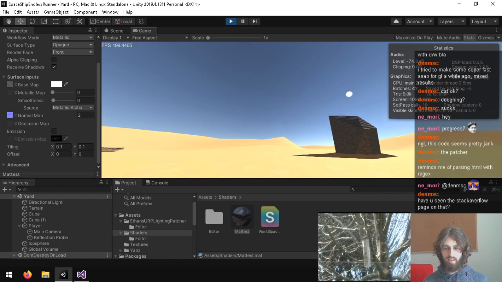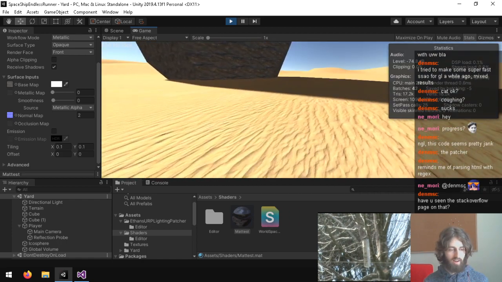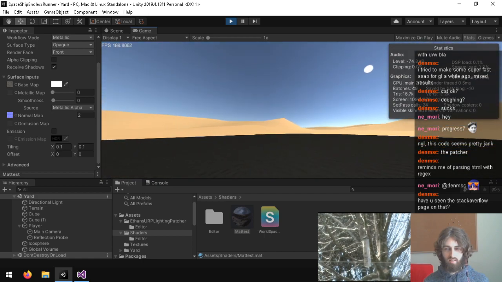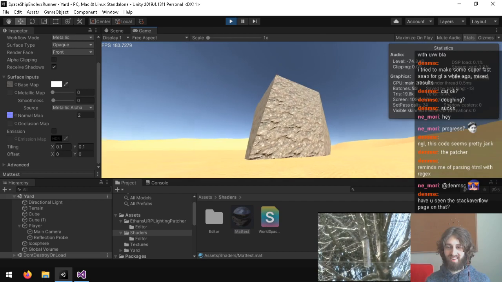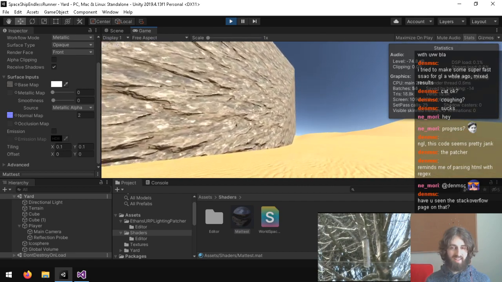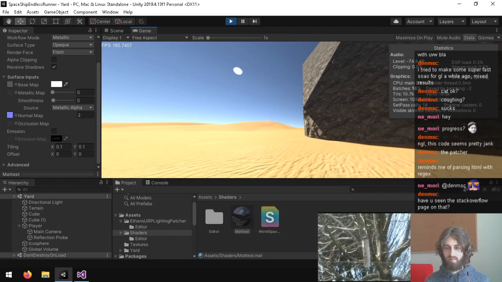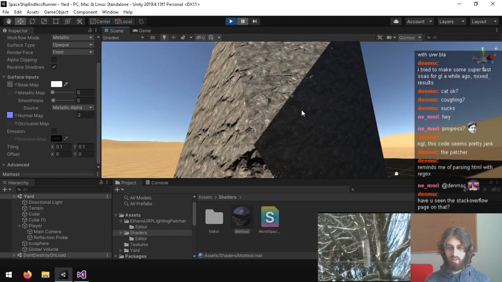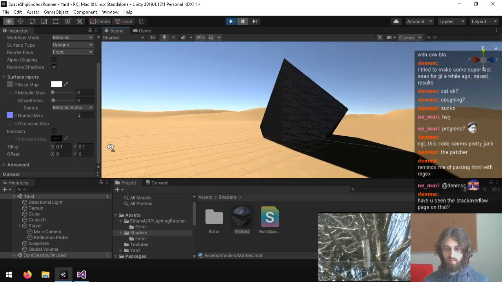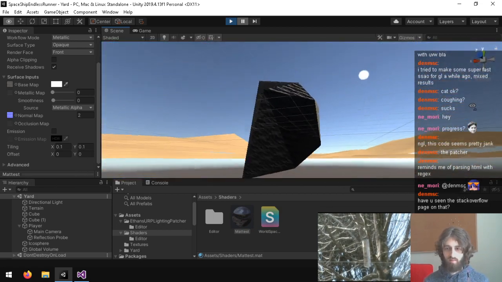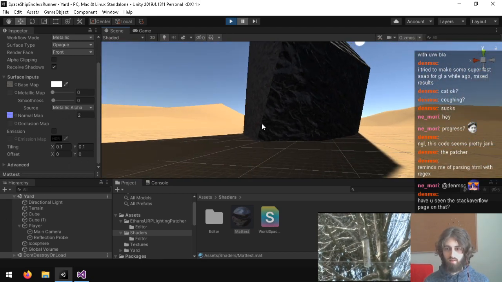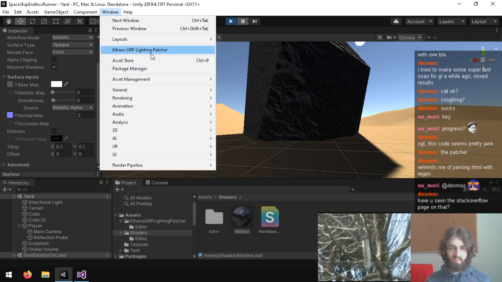I'm gonna be honest, I think the graphics are pretty good so far. Like, I got the sand texture right, I think. Just clips straight through the rock. Actually good, I think. All right, so just to be clear, this is what the ambient lighting looks like with my fix.